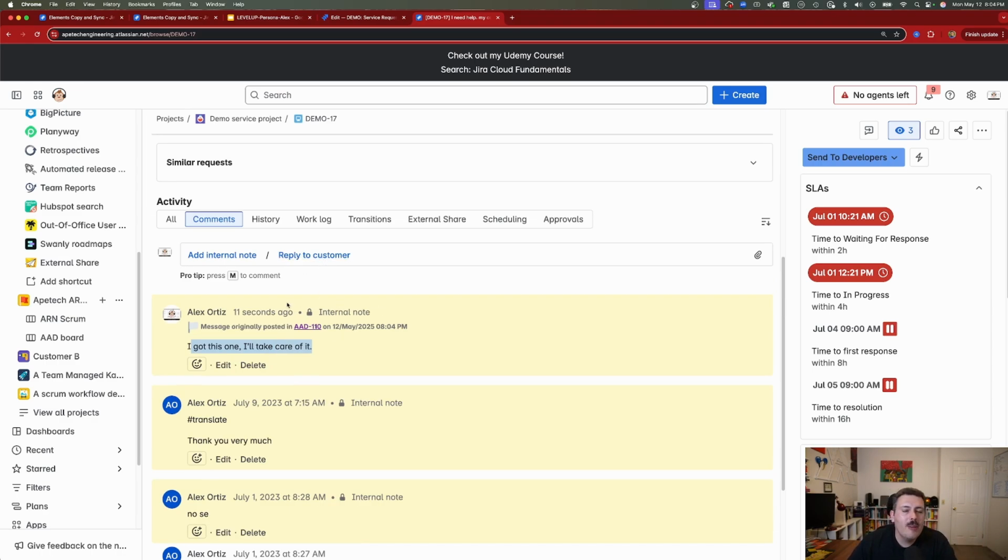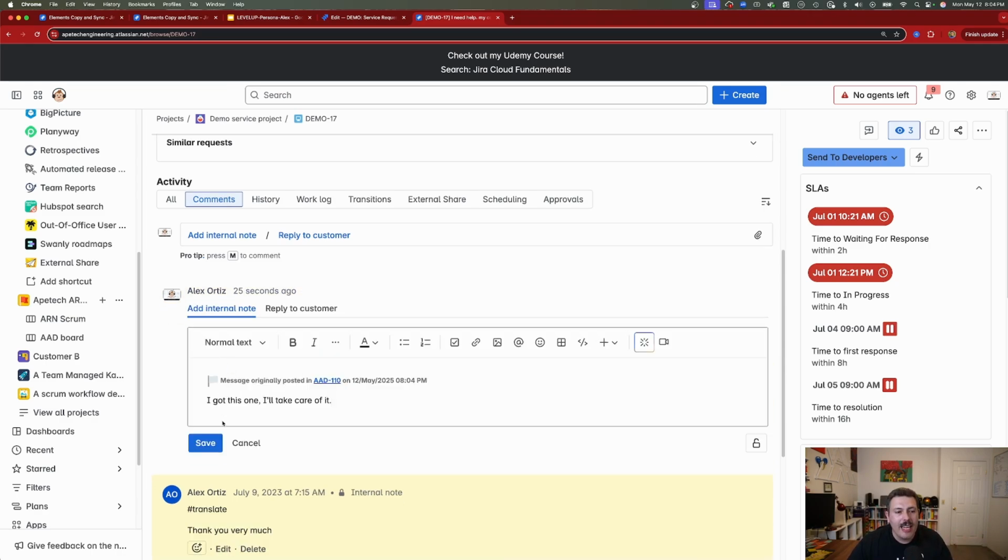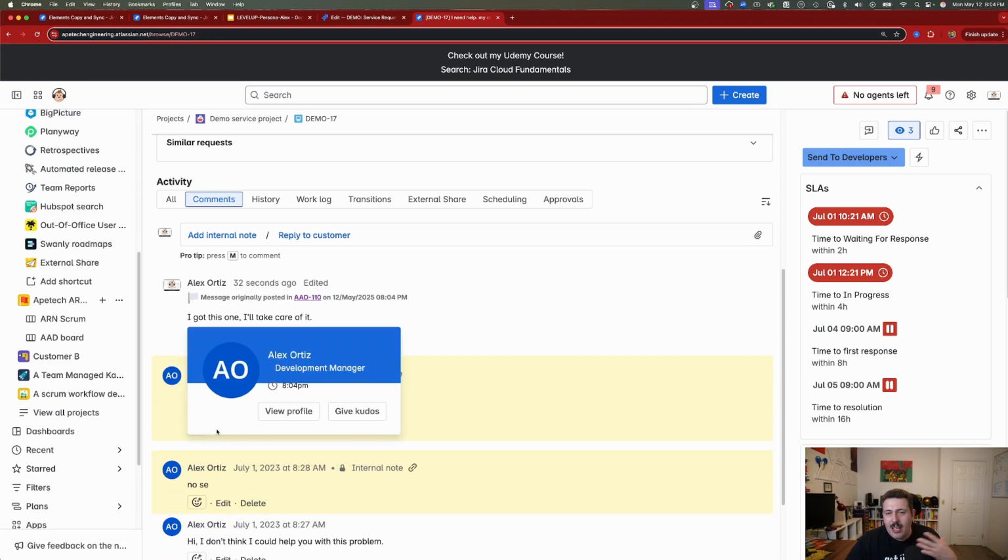One thing you should note though, is that those comments from Jira are coming in as a private comment, as an internal note. And so if you wanted to expose it, you would have to come in here, click on edit, and change it to reply to customer. That way the customer can see it on the portal. So it's up to you. I kind of like that they're private because usually the developer and your IT agent are gonna wanna probably have a private conversation, and only your agent should send things over if needed to that customer.